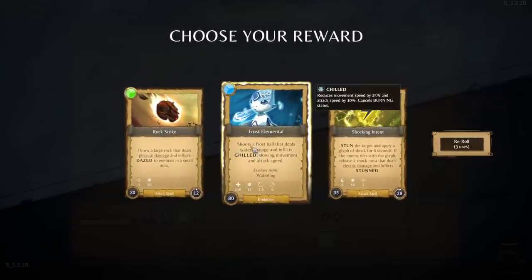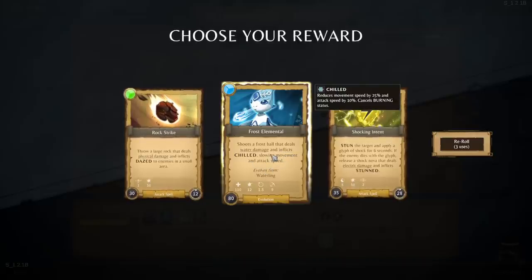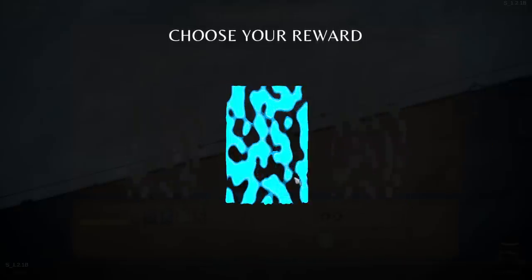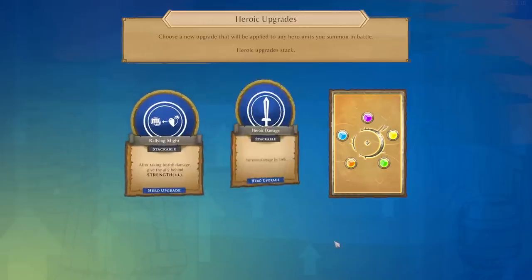very important. Shoots a Frost Ball that deals water damage and inflicts Chilled, slowing movement speed and attack speed. Reduce movement speed by 25 and attack speed by 10%, cancel burning. So no longer water, now Chilled. I'm gonna take this, obviously it's an upgrade on my main unit we have. And now I can level that up too. Let's see what we find.